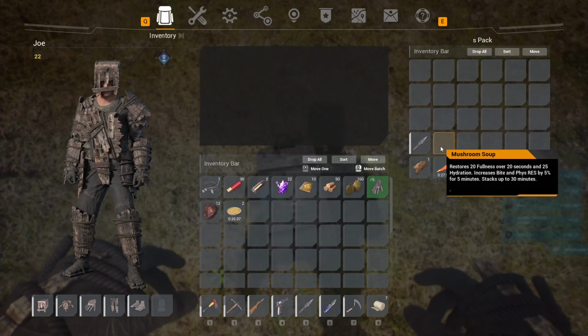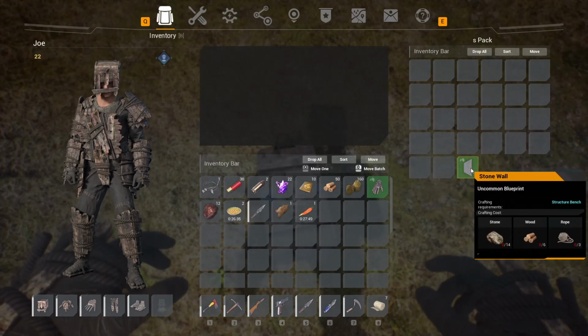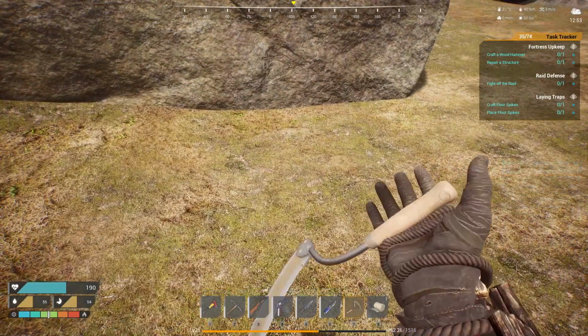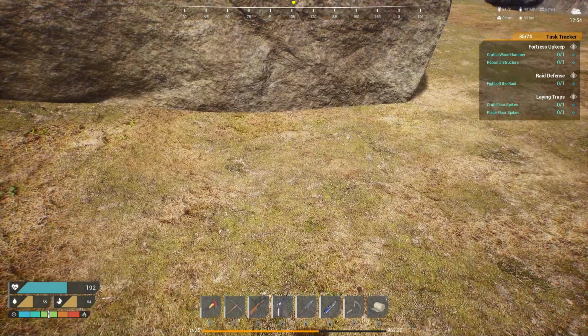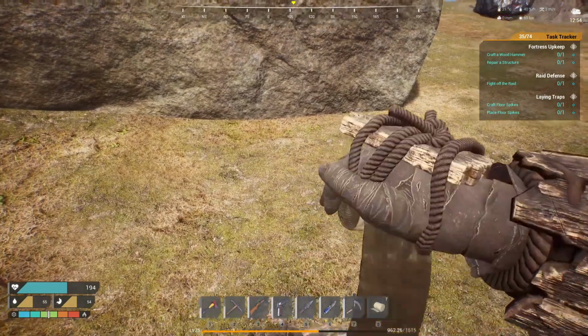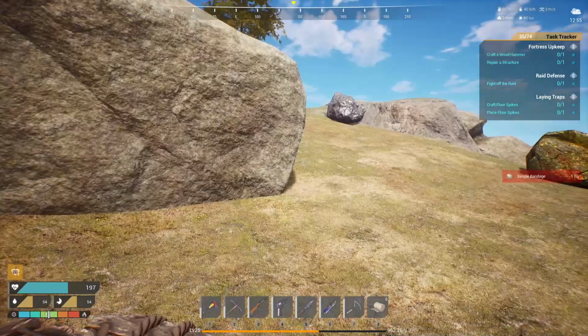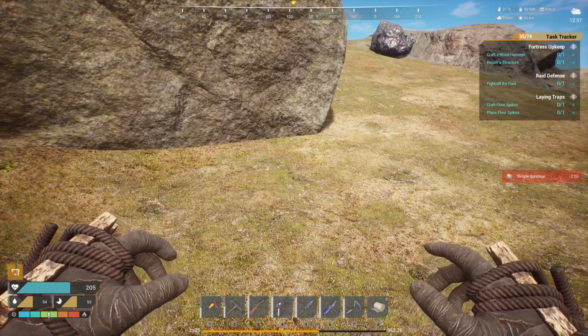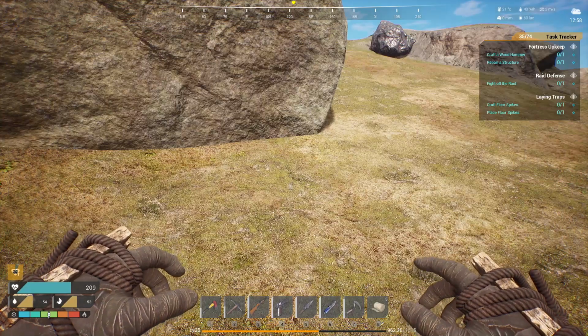We're going to get these guys. We're going to get them all. Okay, so I'm just now getting my health back. Let's use a bandage right quick. Oops. Come on. I'm getting my health back, but it's just so slow. I got to wait till I get 300 health back.